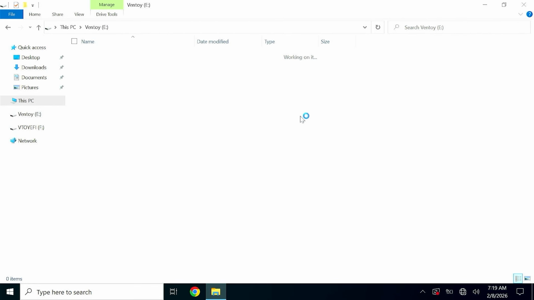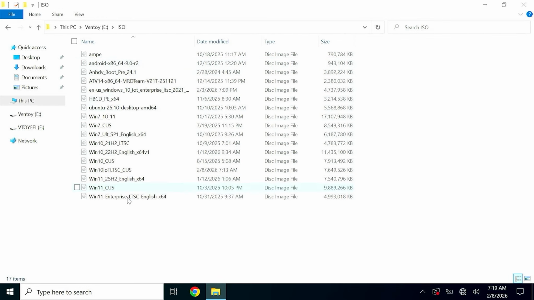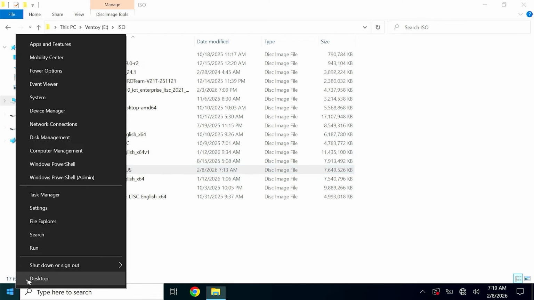Now, I will check the external hard drive on this machine. Here is the ISO file. Now I will restart the computer, boot into Ventoy, and install Windows using this ISO.